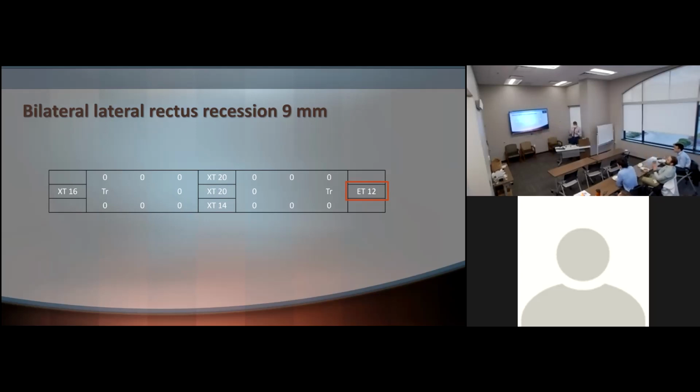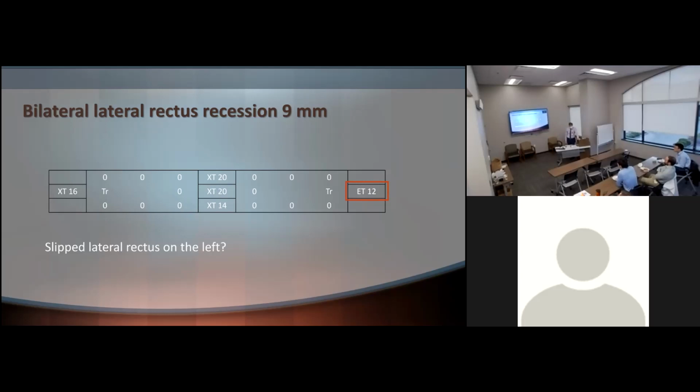What is causing this incomitant result after the surgery? What would be the first thing that comes to your mind? You may think about a slipped muscle, right? We weaken the lateral rectus, so it can be slipped, but we would not expect to see full movement, right? We expect to see limitation of abduction, and the eye would be esotropic even in primary gaze. So it is not slipped because the movement is full.